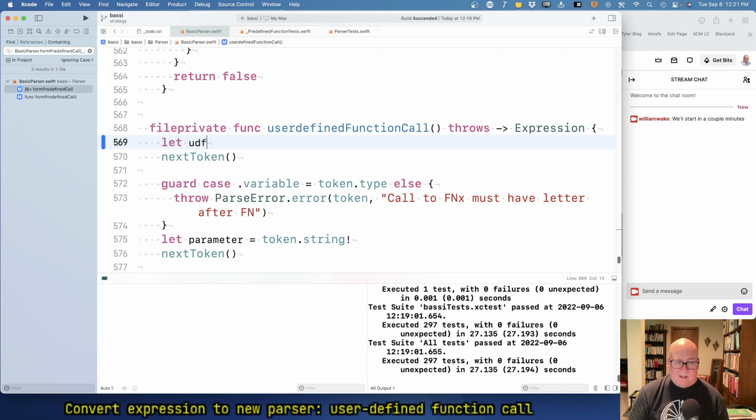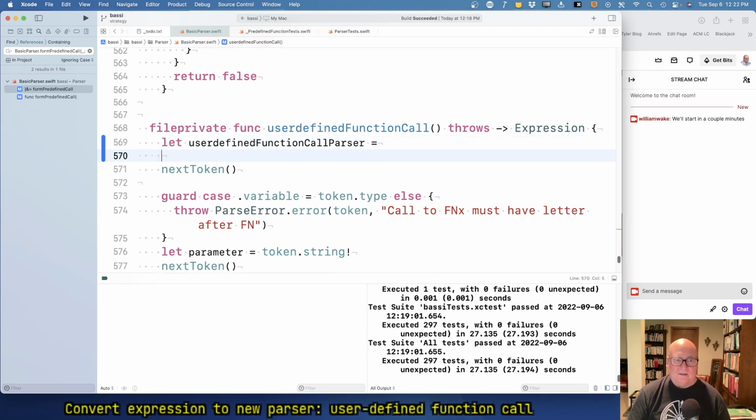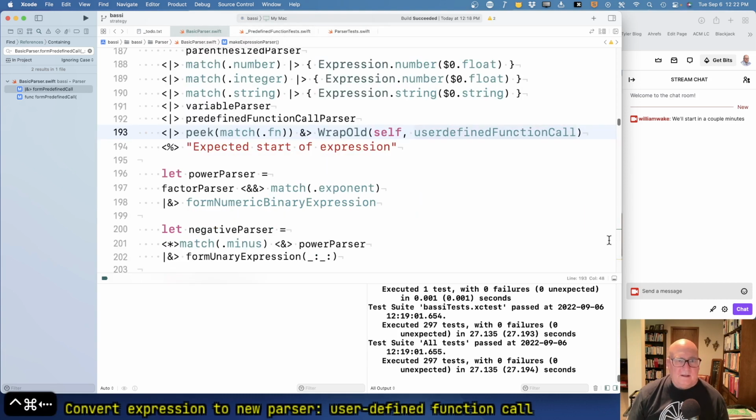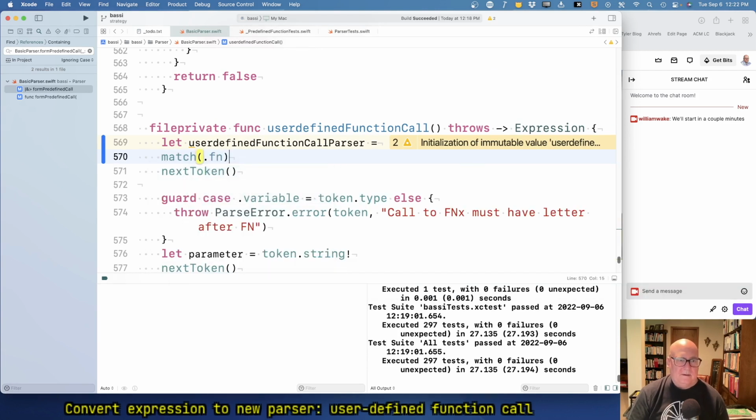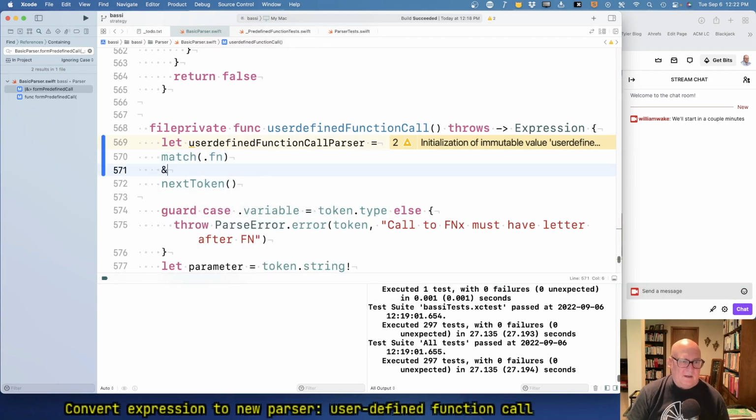I don't know what this abbreviation is, I'll say user defined call, user defined function call. Parser equals, okay. We peeked at .fn, so we need to match .fn. We don't care about it, but we do care about the next bit.